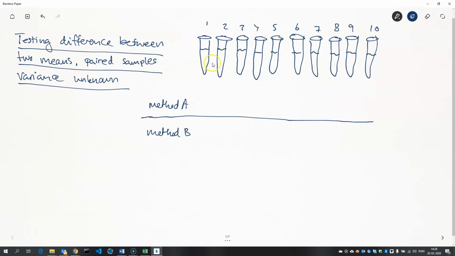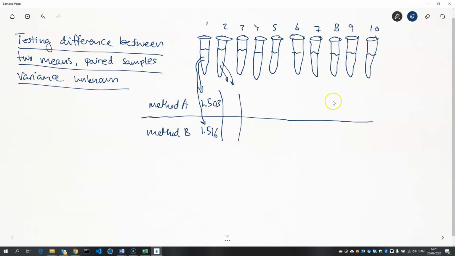So what we will do is that we have 10 test tubes here with the solutions in each. The solutions don't necessarily have the same pH value. That's important to say. What we will do is that we will take a little bit from test tube 1 and measure the pH using method A, and we'll take a little bit of test tube 1 and measure the pH using method B. So that gives us two measurements. The first one is 1.503 and the other one is 1.516. And then we continue with the next test tube and we do the same thing. And we get two other numbers here and so on.